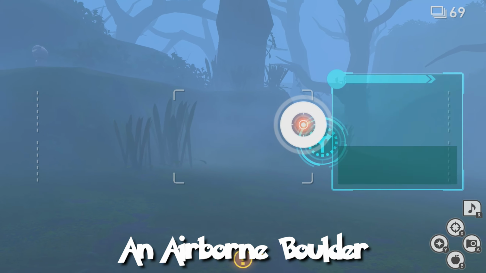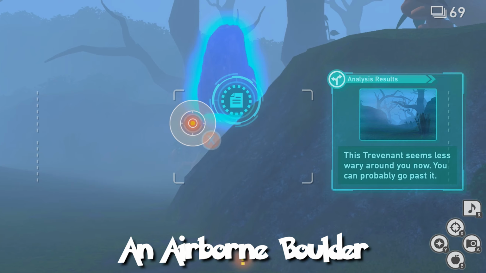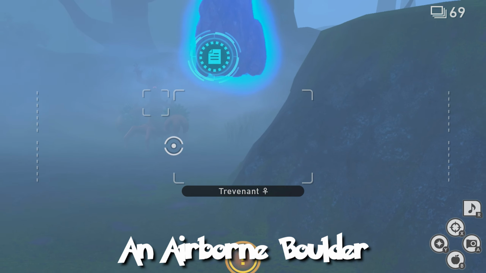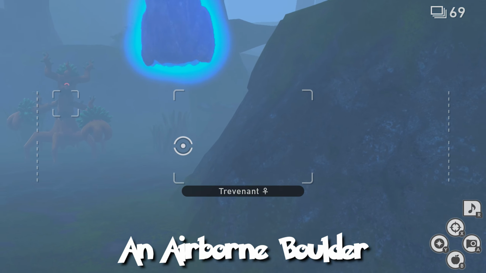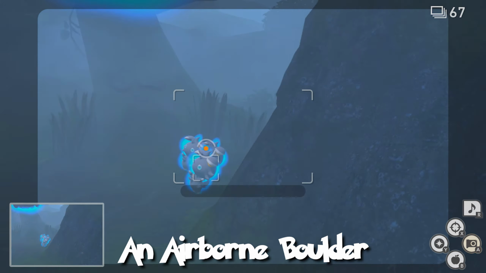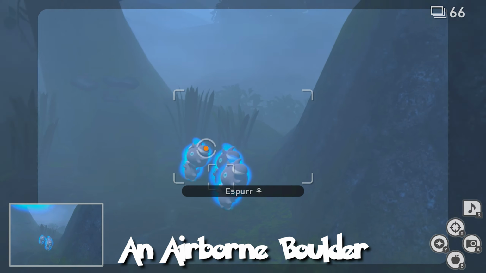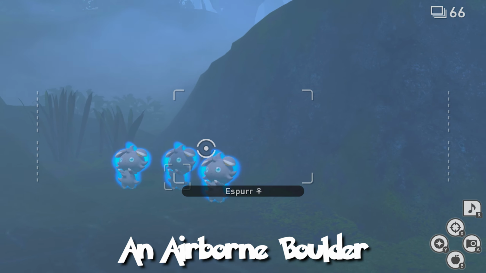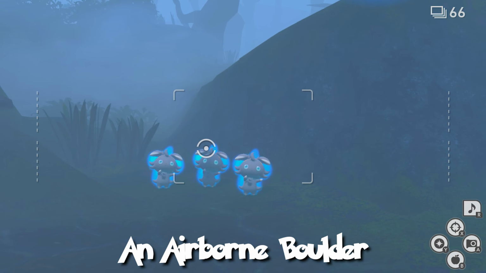Yep. It makes the Trevenant move, and we don't want to do much else. We want to wait until we get the boulder and... Oh gosh. Well, the boulder is kind of in frame. We have to walk away. Don't do anything else to distract the Esper. Just take photos.